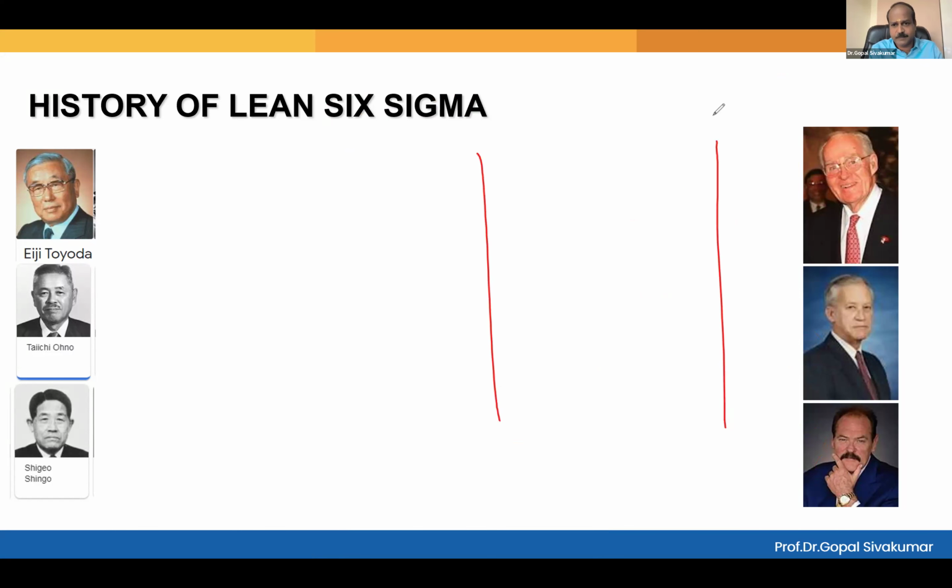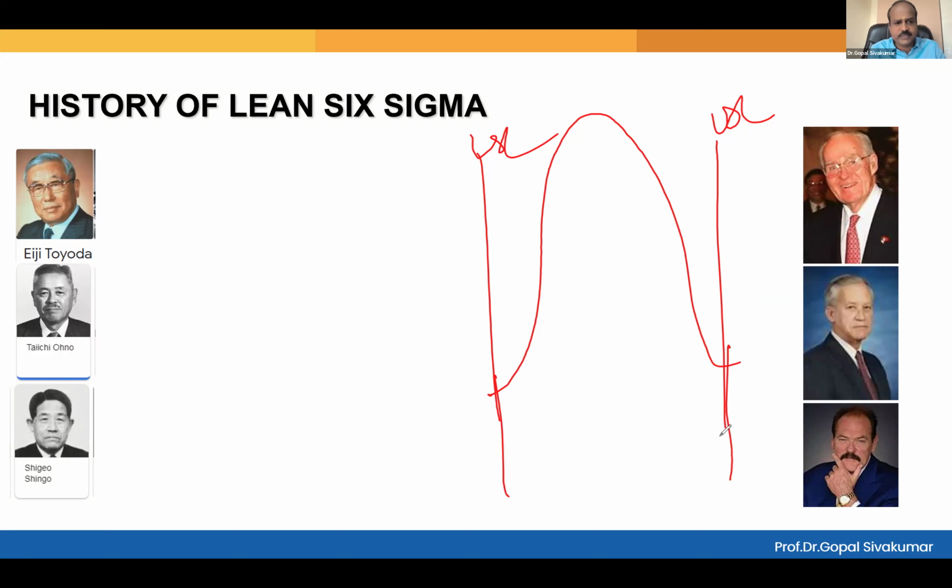Upper spec, lower spec. Imagine a process like this. Now what did this process do? This process has consumed everything. Can you see that? The maximum should be given a special name now, upper control limit. Minimum should be given a special name, lower control limit. My control limits are now overlapping with specification limits. Please note, control limits are natural limits of your process.